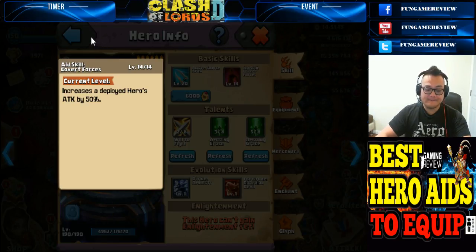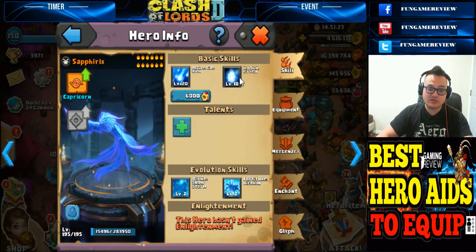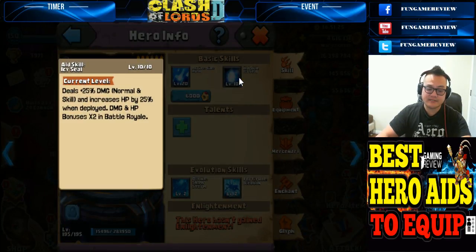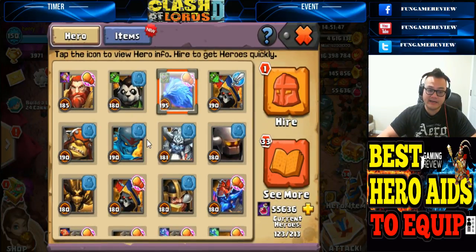Okay. So let's go in. We can actually also do Sapphirex. Sapphirex can potentially be amazing as well, but we'll get back to this when it comes down to Battle Royale, because 25% damage isn't that great normally, but the fact that you can actually get 50% normal and skill in Battle Royale, this can come out very nicely.